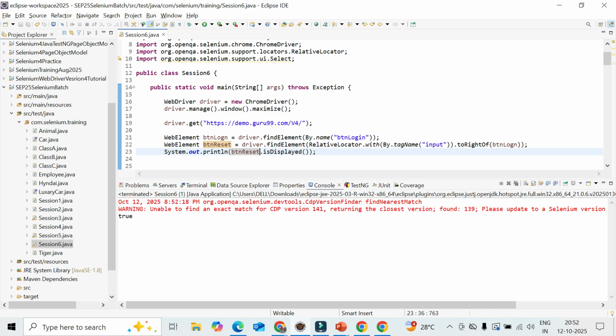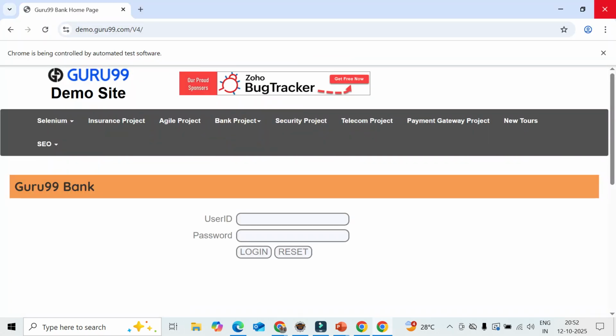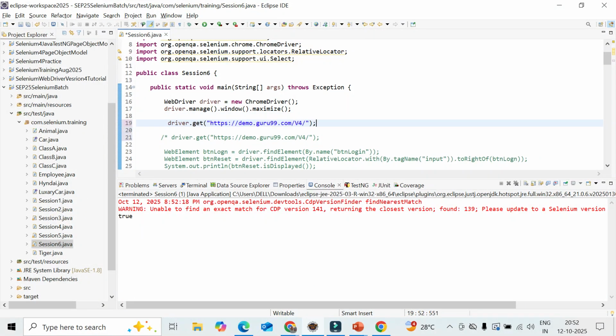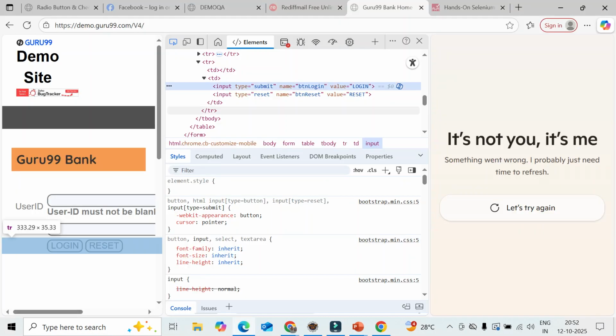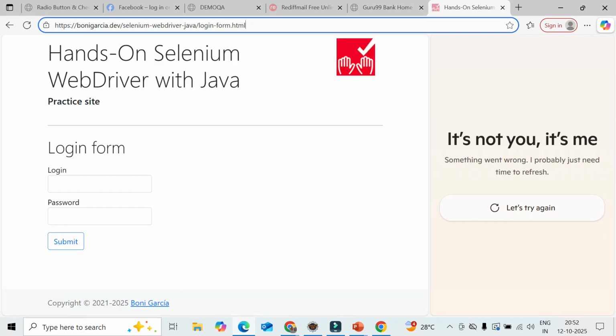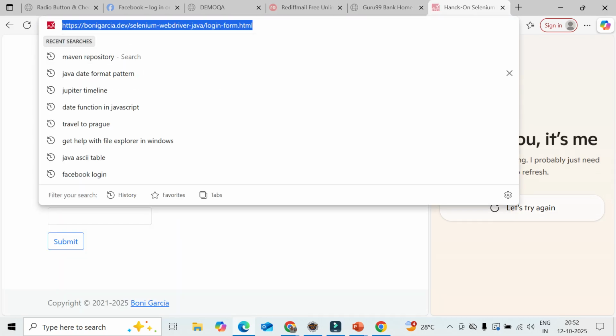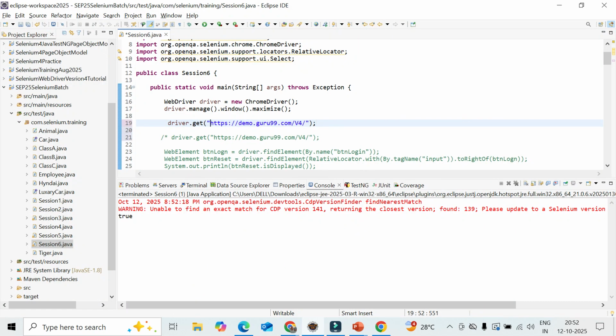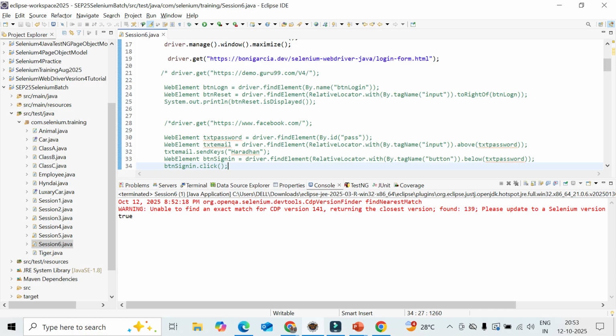Okay, so let's go to another website. This is the other website, and we can try to identify some element.